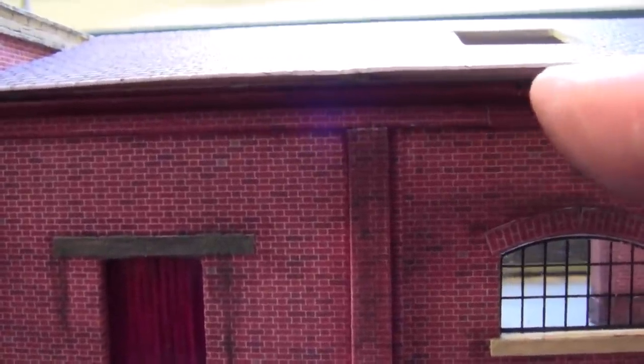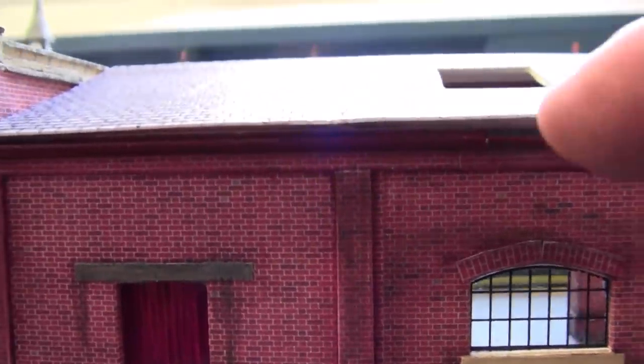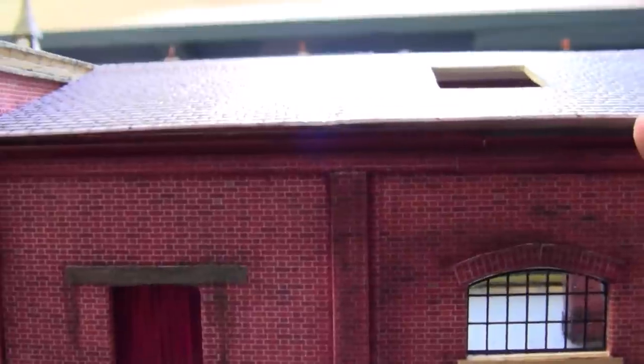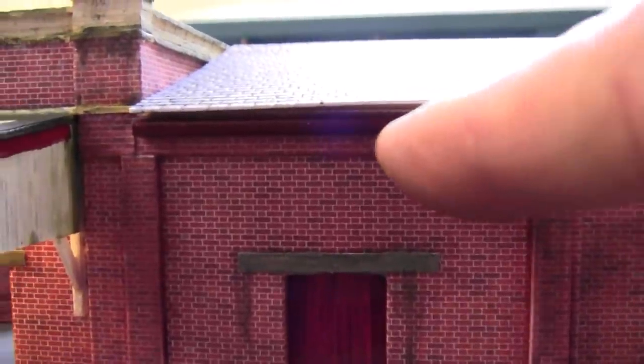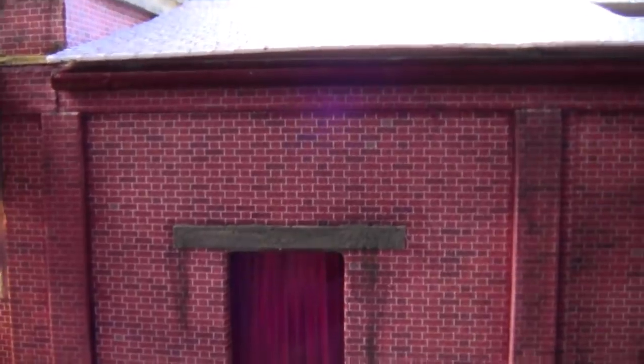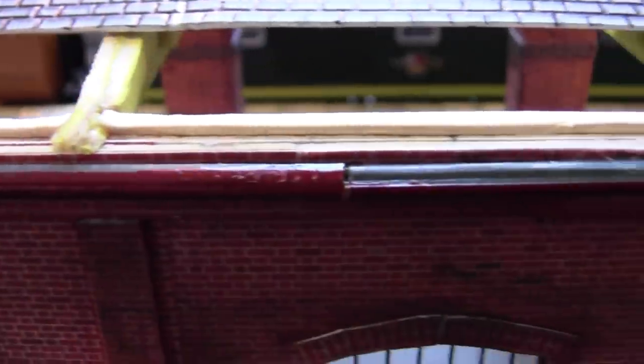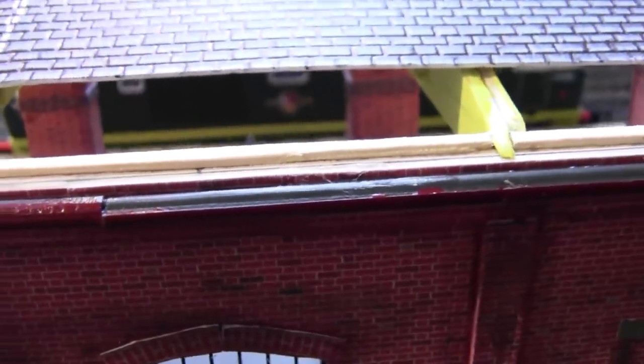It was left over from the Pico Oval roof set, and all it is, it's the long strip, and all I've done is I've cut all the flashing off of it and squared up one face so it's nice and flat. You could do the same with 4mm rod, square up one edge, just chamfer it back with a Stanley blade or something so you get a nice flat edge so you can glue it onto card, like what I've done there.